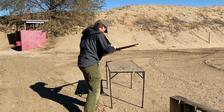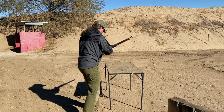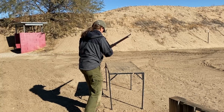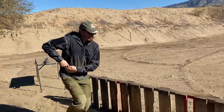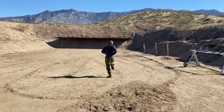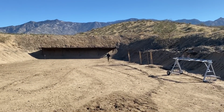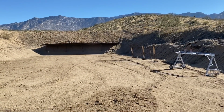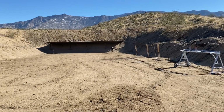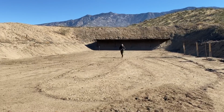I should have done the run that you're about to see, because what I have to do is take a second target downrange, set it up, and then come back and hit it. I should have run the target down first, and then reloaded the gun when I was most winded to give myself a little bit of an opportunity to catch my breath. But I didn't think about that until it was too late. So I at least have a fully loaded gun waiting for me when I get back. The second target stand is already set up at the end of the berm there.